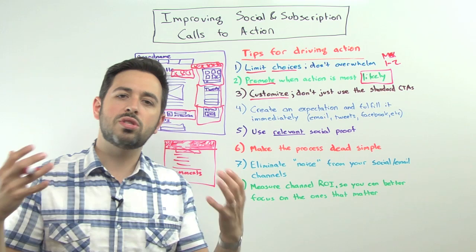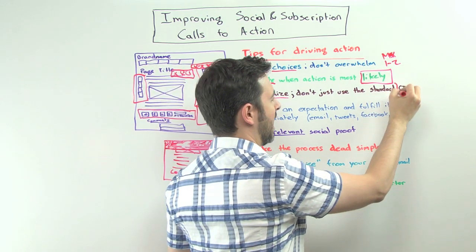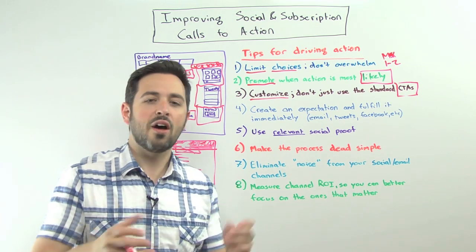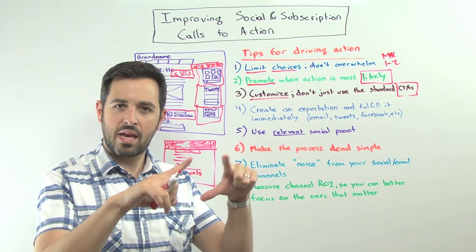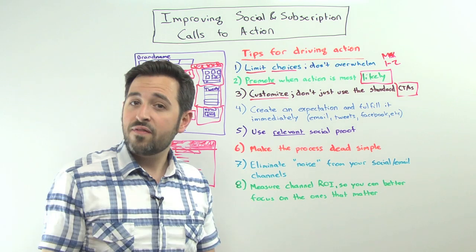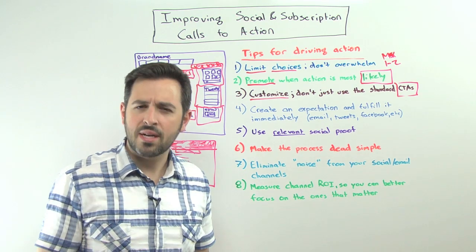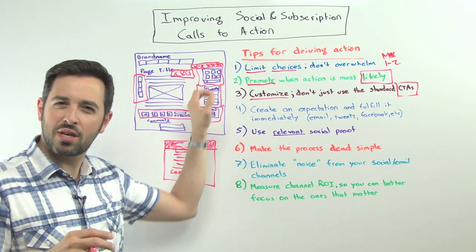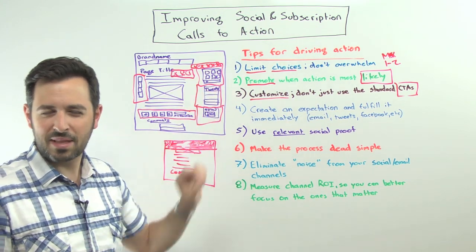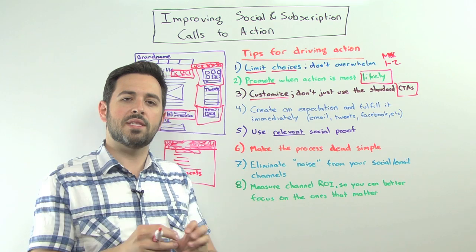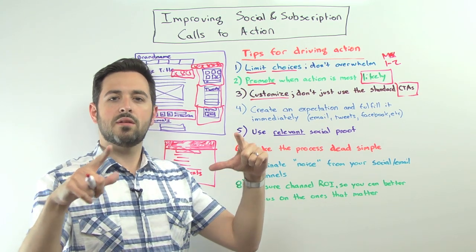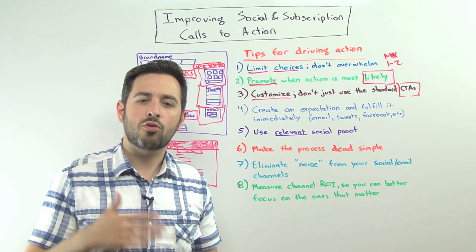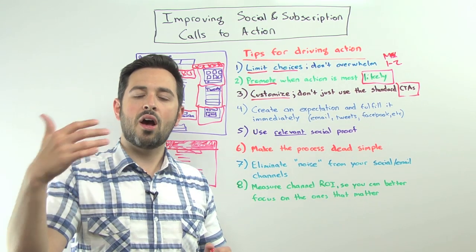Customize. Don't just use the standard calls to action, right? So standard calls to action would be like the tweet meme button or the face pile embed or those kinds of things. Those can be fine. Those can work. You can certainly test them. But I really like customizing, because the problem with the standard ones, especially those face pile and tweet meme and that kind of stuff, is that those buttons and those images, those graphics, those embeds, they start to look the same across page and site, all over the web.